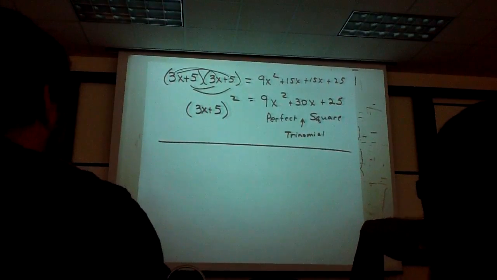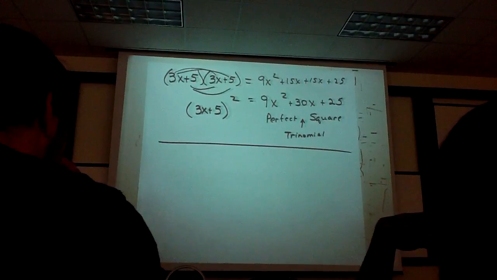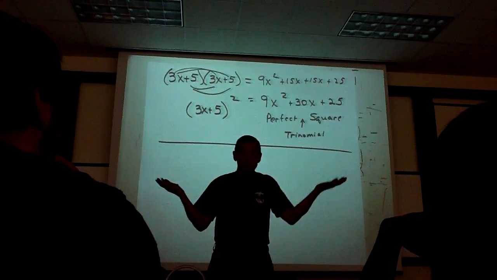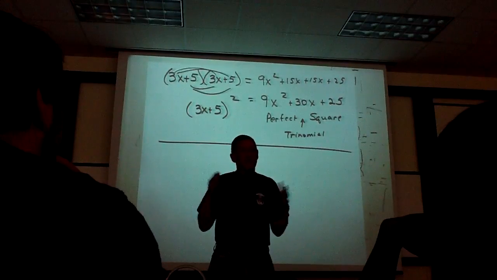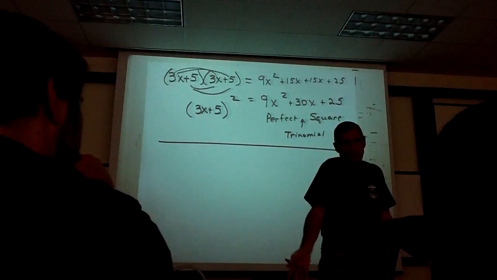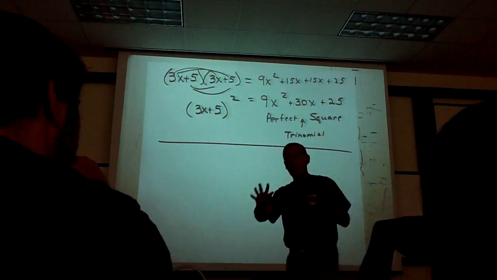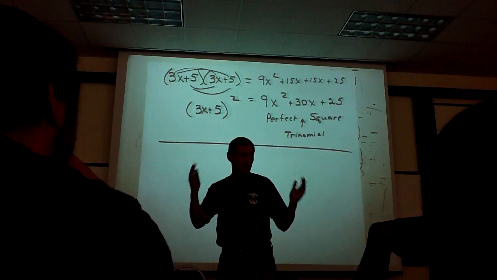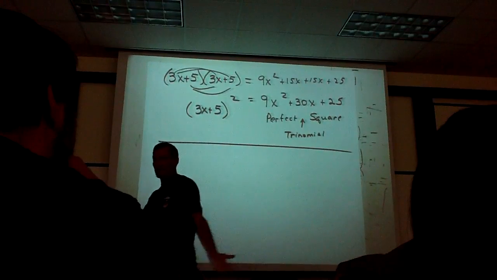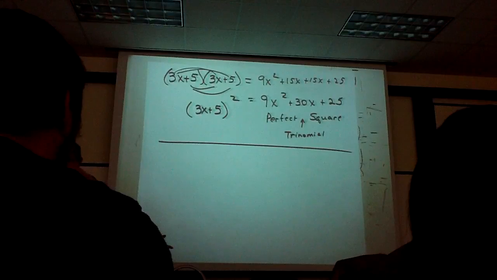There are some other multiplication examples in this text, like x plus 5 cubed. I'm not really interested in that. If you want to know what x plus 5 cubed is, multiply by itself 3 times, okay? You don't need to know a standard description of what happens when you cube a binomial. It occurs so rarely, just multiply by itself as a factor 3 times to find out what happens.